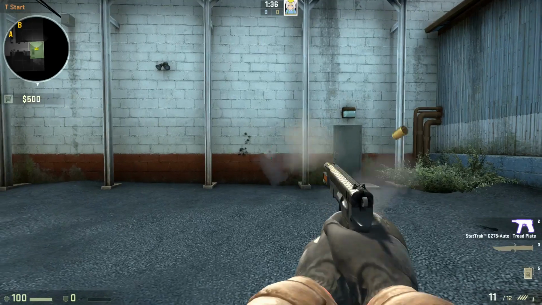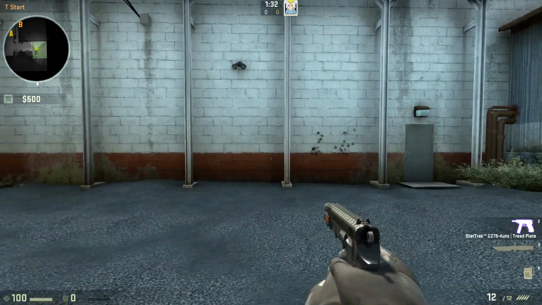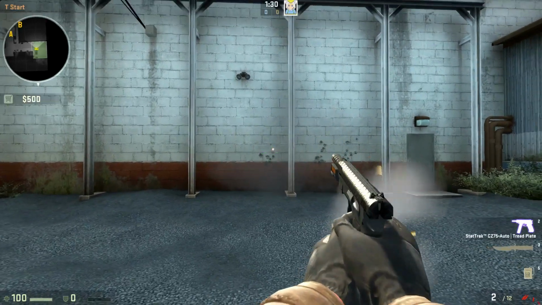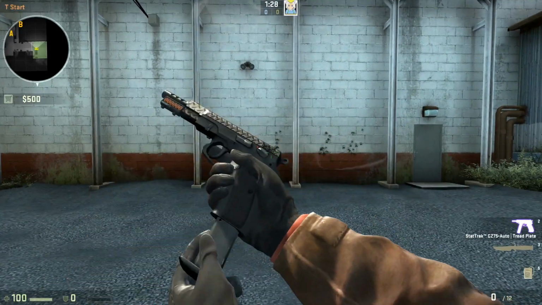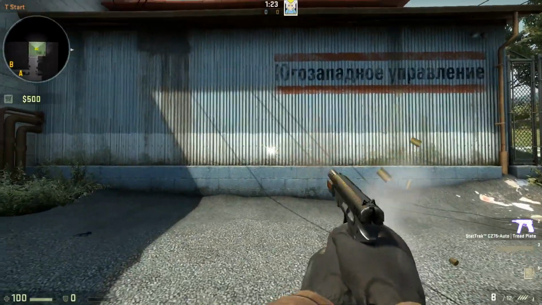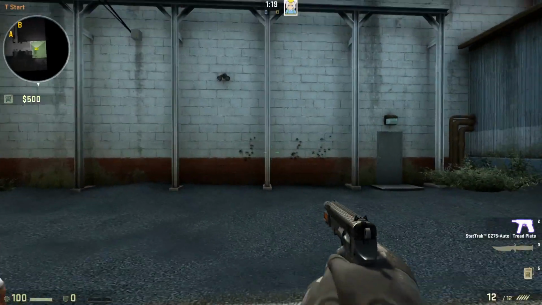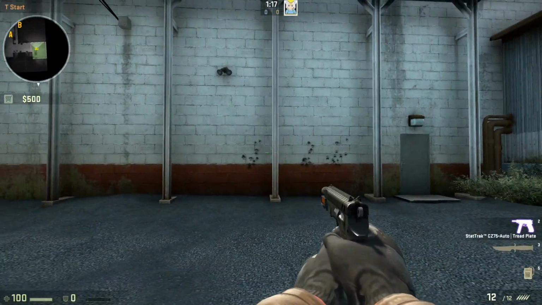Let's do the same thing. Again, I'm not guiding it with my mouse, and you can see there's a very different pattern. Once more. Okay, each time the pattern is different. It's similar. There are a few bullets that go up and to the right a little, but it does randomize a lot more than other guns.